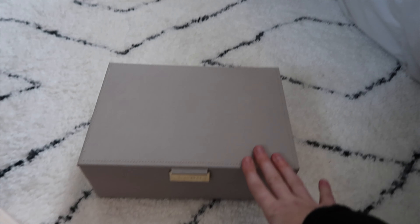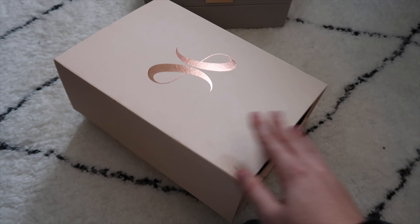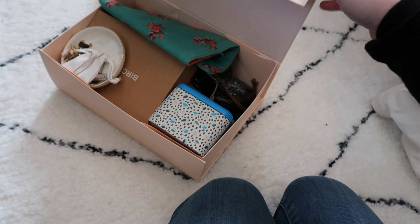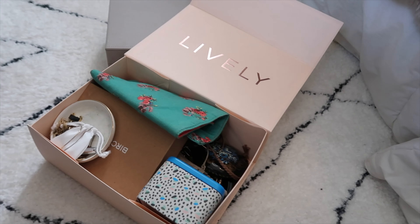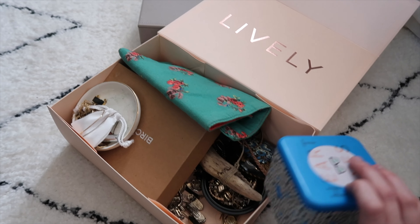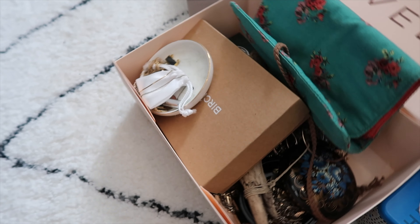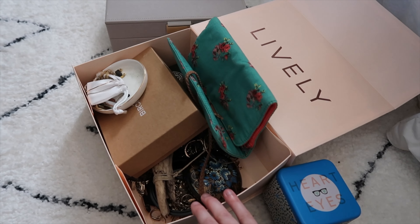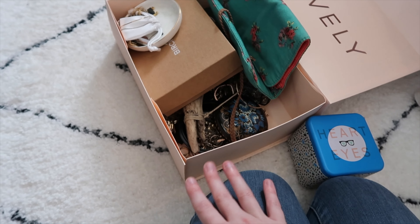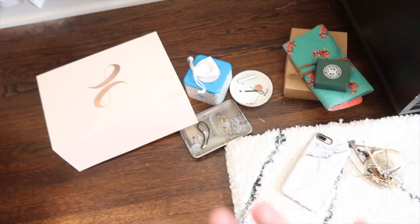So I wanted to show you guys — here's the new jewelry box that I bought, and here's what I've been keeping my jewelry in for the past five months. I was in the process of moving and it's all in there. It's definitely not organized and there's probably a lot of stuff I can get rid of that I just don't end up wearing anymore. I want to see if I can make everything fit in there. I'm going to go ahead and go through this box, untangle everything, and get it all laid out on the rug. Finally got all of my jewelry laid out and out of this box.